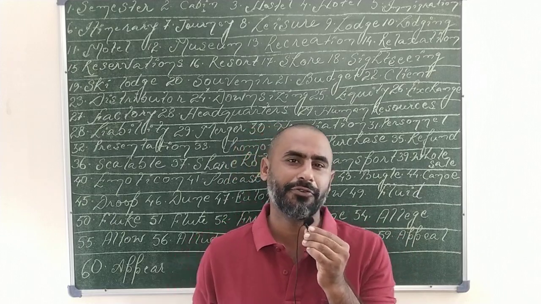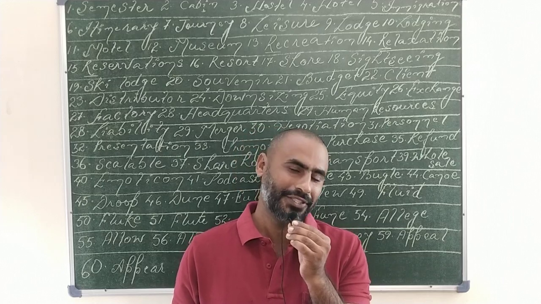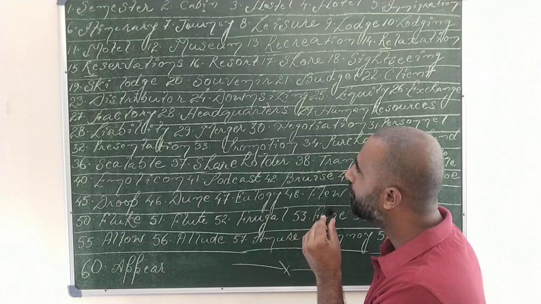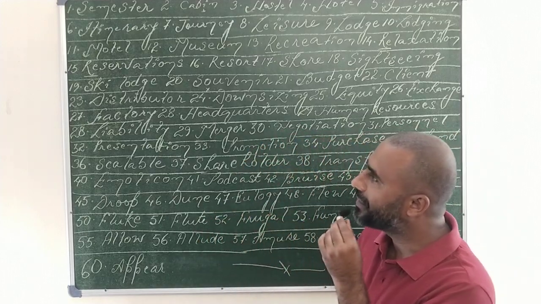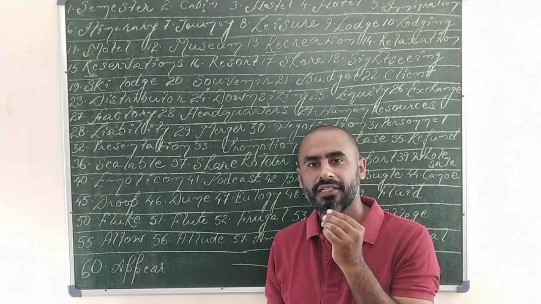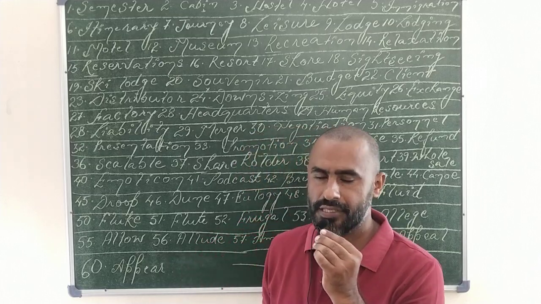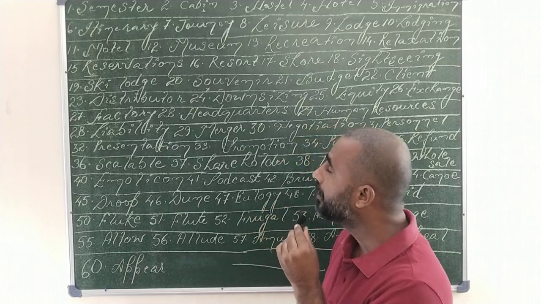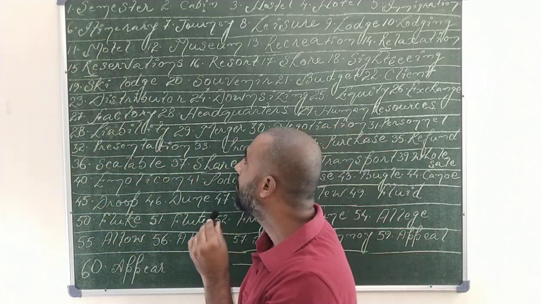So what are we waiting for? Let me commence with the pronunciation words, which is number 60. Start. So the first one which we have is S-E-M-E-S-T-E-R. You need to pronounce this word as semester. Say with me, semester. This is the one. The A sound is used for the alphabet E.